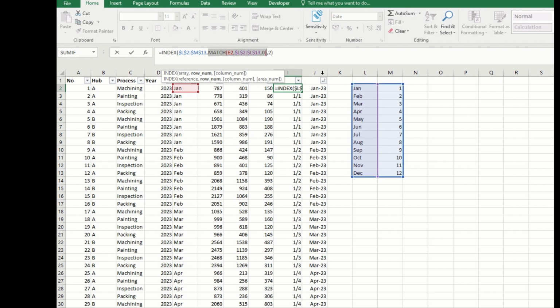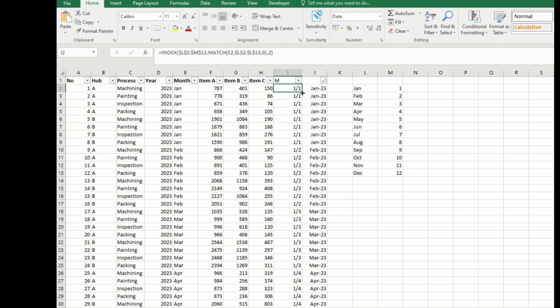Then if we select column number 2, it means if we detect Jan, it will show the number 1. If it's March, it will go to 3. So now it's still working. Alright, so now we are done converting the text into a proper date so that we can do the sorting.